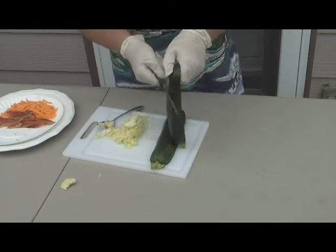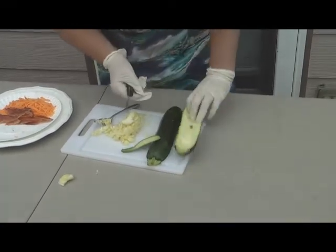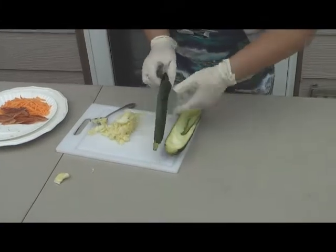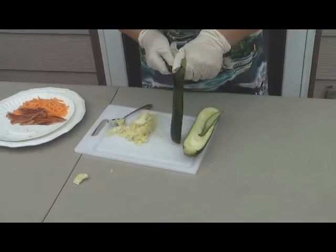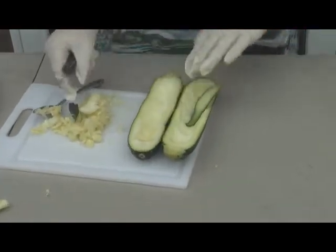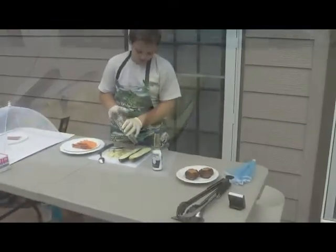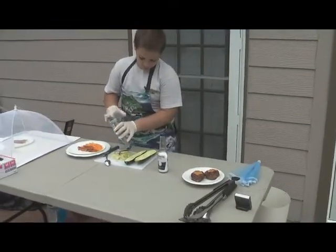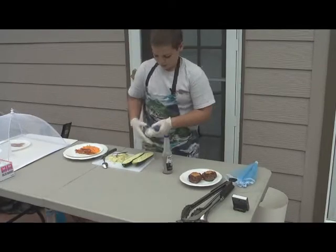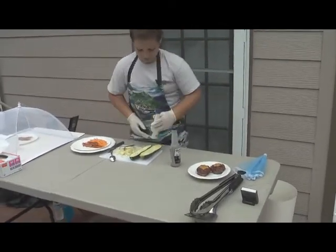You're just gonna get your knife and just cut a little bit off on the back, just like that. And I'm gonna put these on the grill now, and after that, salt and pepper our zucchini just to season it a little before we stuff it. And we are gonna put it on the grill just for a little bit to let it brown up.